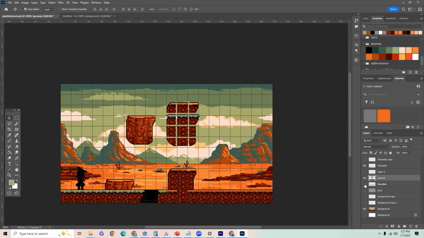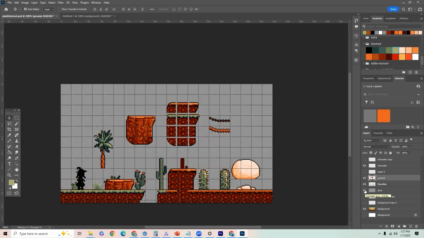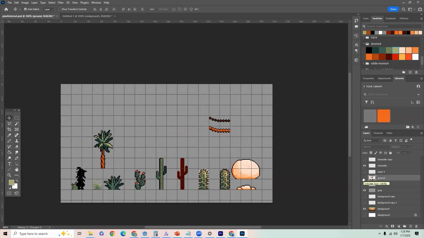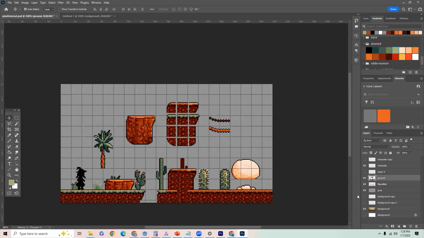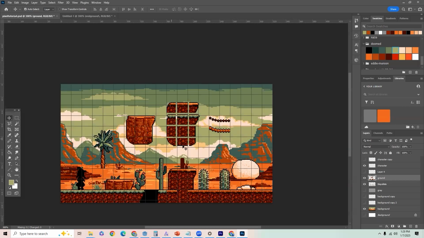So after I got a lot of my ground tiles built out, the next thing I want to do is start building out the rest of my tile palette. And I start just thinking about other things that'll go within my theme of this desert and different stuff that goes on the ground. One of the big things that would come next after your platform would be some kind of spike. And the thing I thought about that would work for this was a cactus.